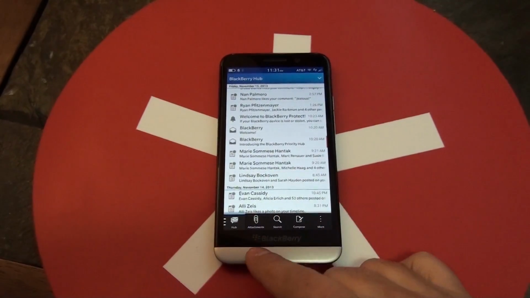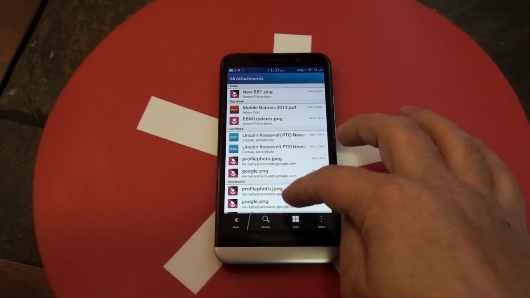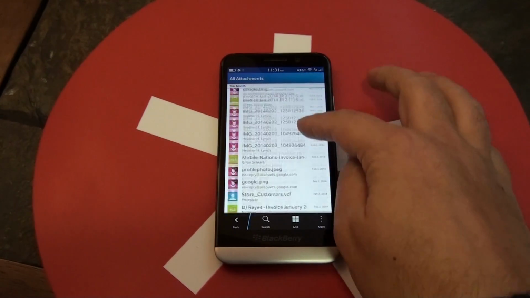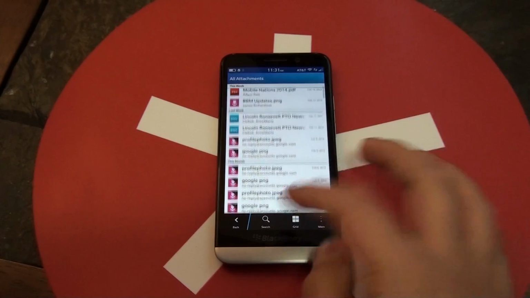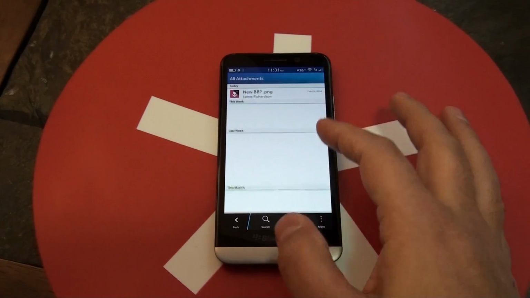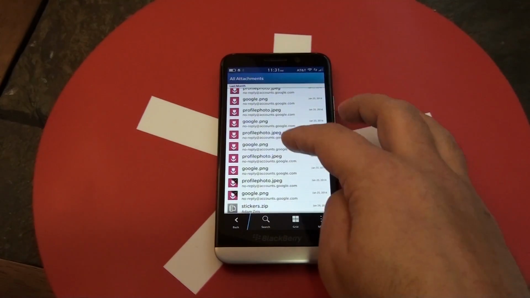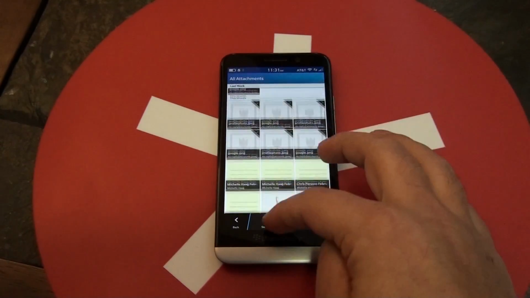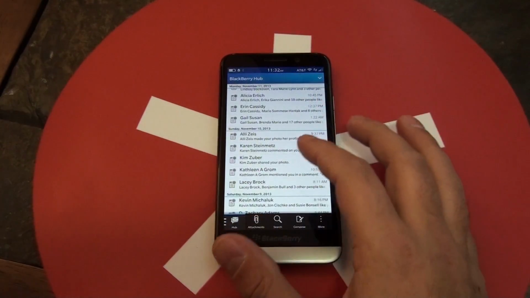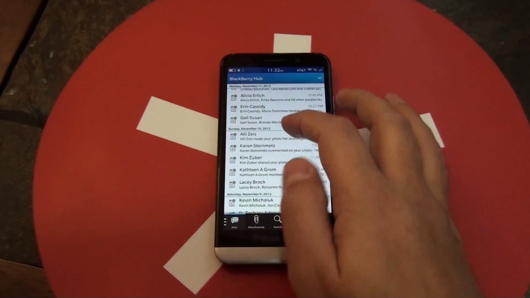Very cool. Another new addition to the hub is this attachment view. And this is a tab and shows you all of the attachments that were with your messages, be them images, spreadsheets, zip files, whatever it may be. So you don't have to go scrolling through your entire hub trying to seek out a certain message just to find the attachment. You can click into your attachment view and everything is there just like that. You can switch it up to a grid view if you want to make it a little easier. There's a search button there. And then you can just tap on an item there to open it, or if you want to reshare it or anything like that, you're more than welcome to do so.